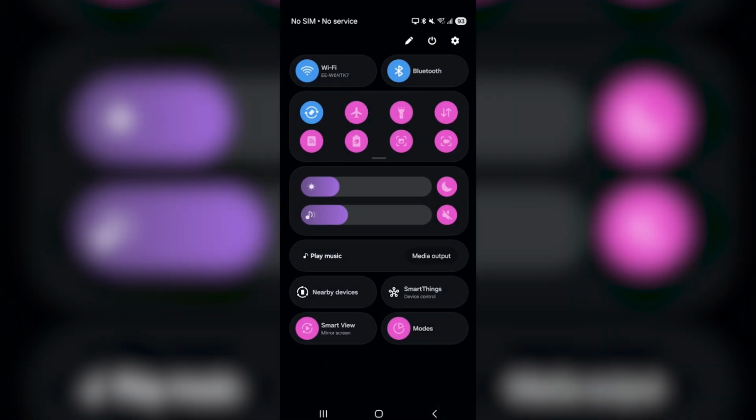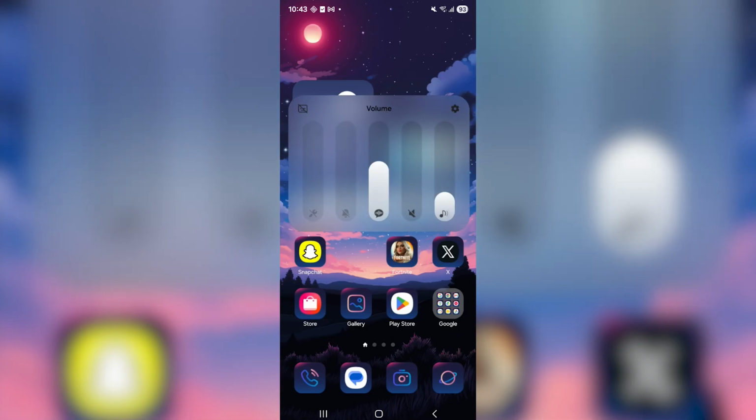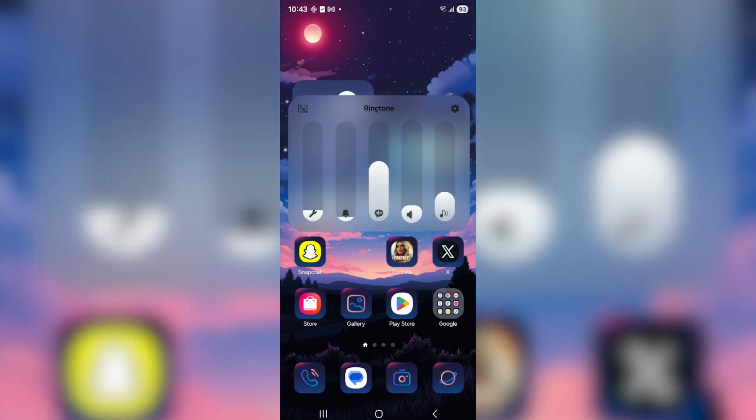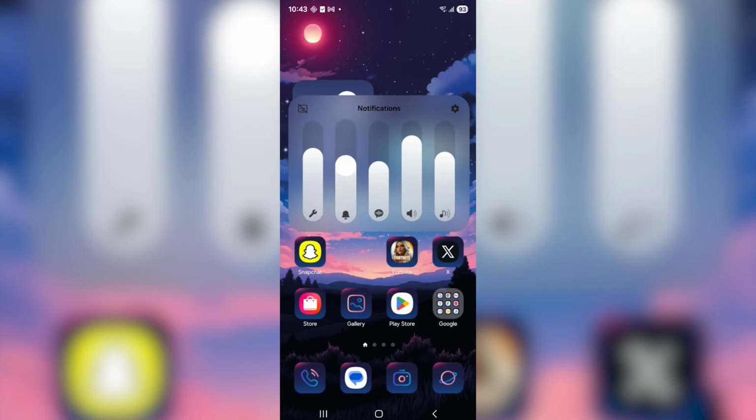Now, what you could also go ahead and do is, when I'm using the volume button, if I press the three little dots on the volume button, I'm going to see the volume sliders for a bunch of different things. So I want to turn it up for everything, because if there's a certain thing that's not turned up, I didn't hear anything like that, I basically want to go ahead and turn it up. If I don't want AI assistant, I can go ahead and turn that off. But yeah, once you go ahead and do that, see if that works for you.